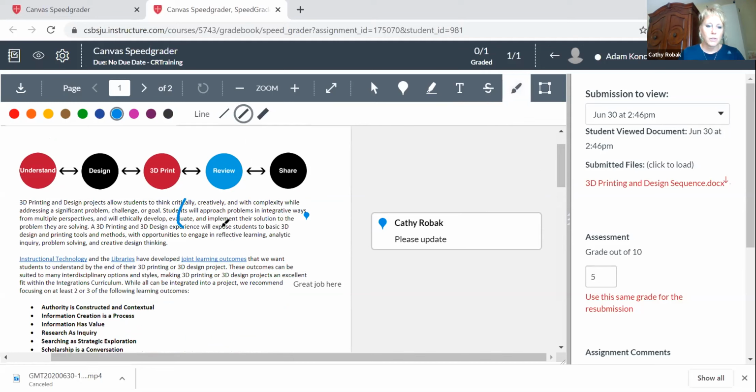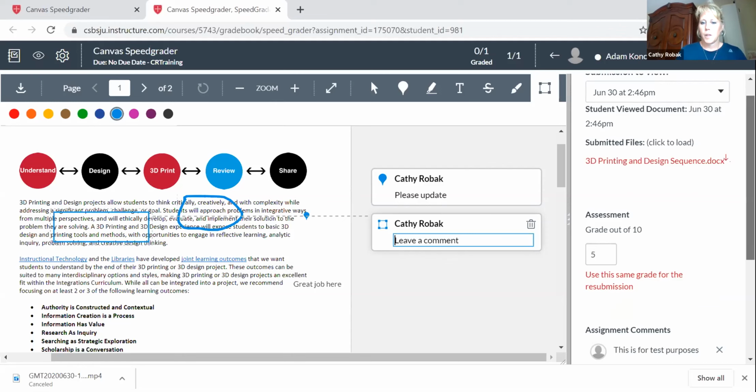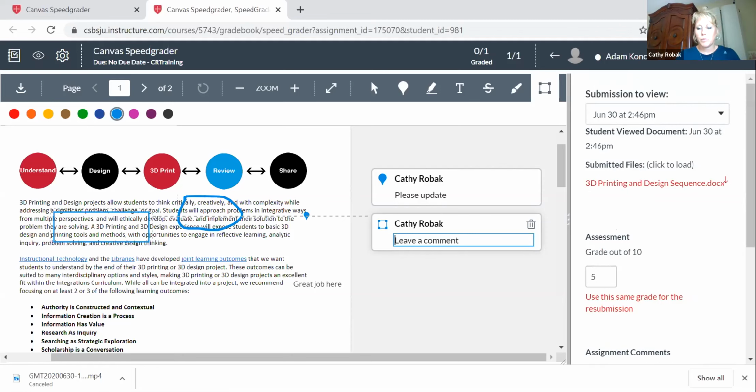I can draw around something, and again, I can choose the thickness of my line, the color I want to draw around, and then I could do an annotation out to the right, or I can also use that too, and then leave a comment. And then anything you add there, students would click on that view feedback. It'll pop open like this so they can view the feedback and what you circled or where you've annotated information.